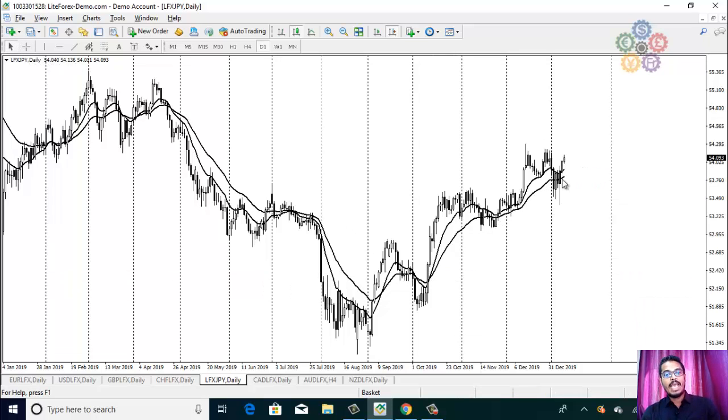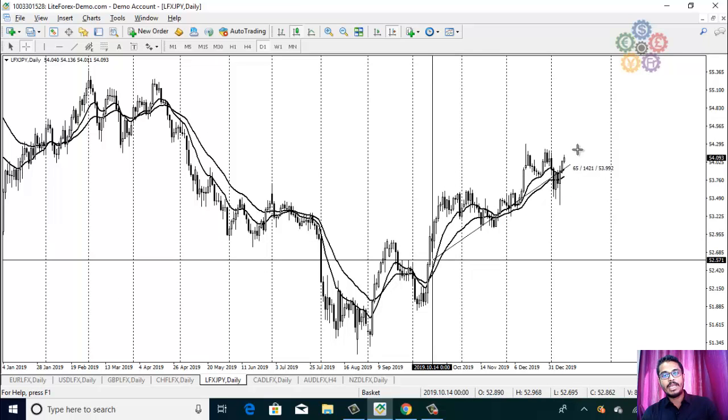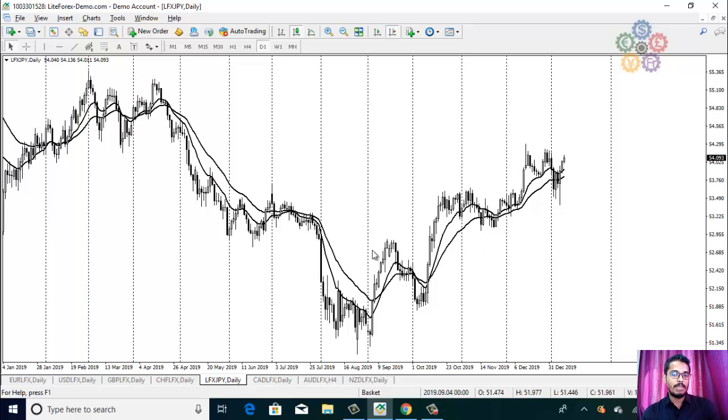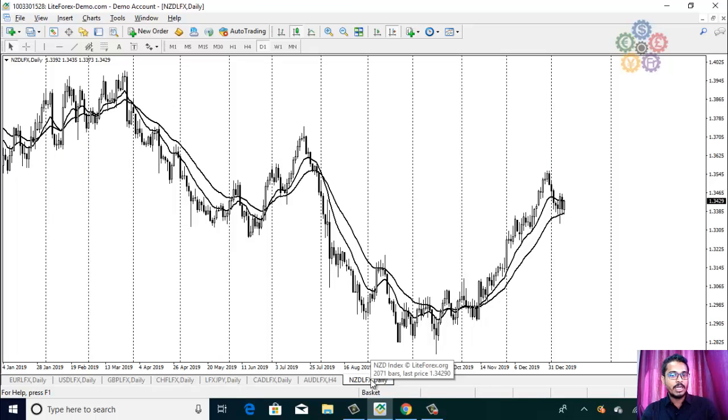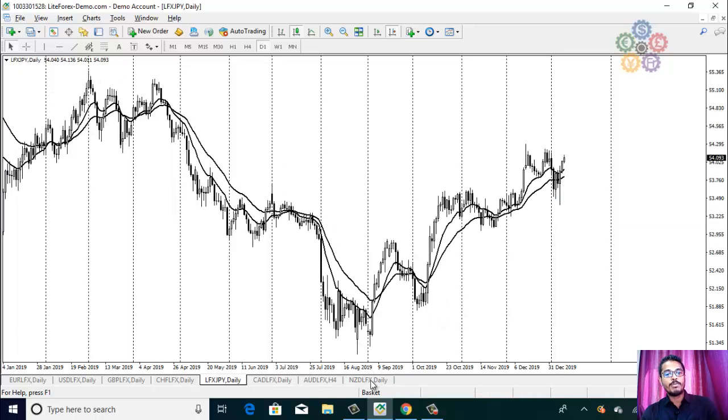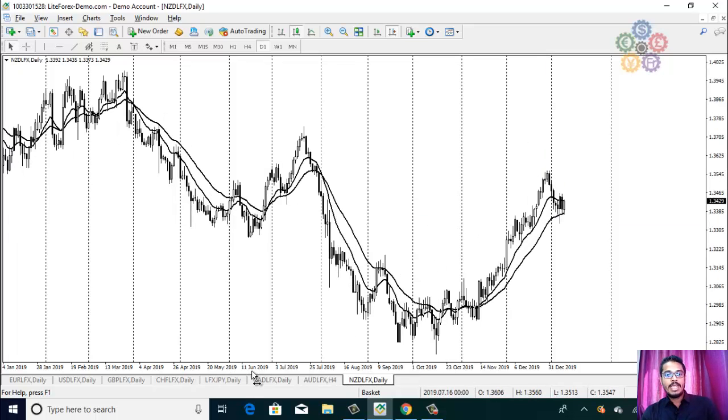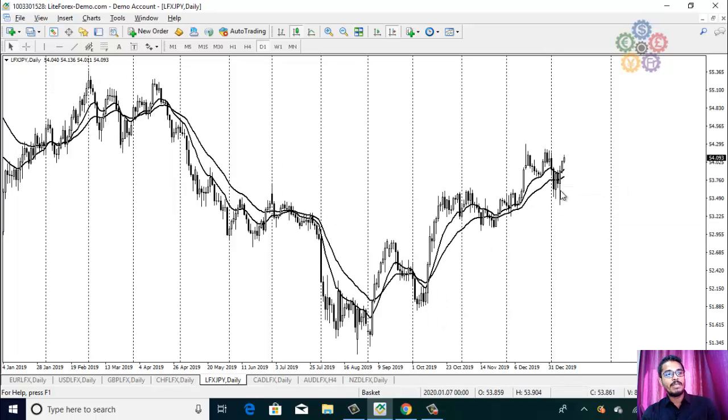What does this basically mean? As per Liteforex MetaTrader platform, when the yen is heading up, it simply means that the yen is weak. So you just have to remember this when you're pairing. I'm sure you must have seen some of my previous videos about currency strength and weakness, where I have mentioned that you're obviously looking at opposite moving indexes. So if the New Zealand is strong and the dollar is weak, then you are simply going to pair the New Zealand and the dollar and look for long opportunities. But in case of yen, it is going to be the opposite. So if the New Zealand is heading up and if the yen is also heading up, it basically means that the New Zealand yen is strong, right?